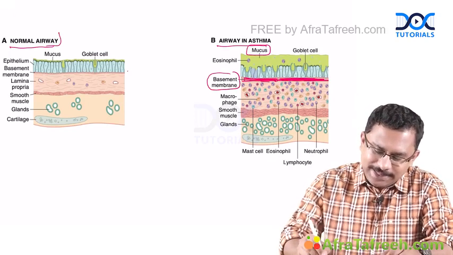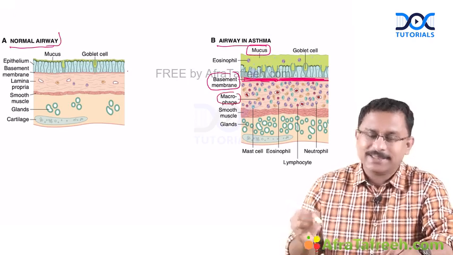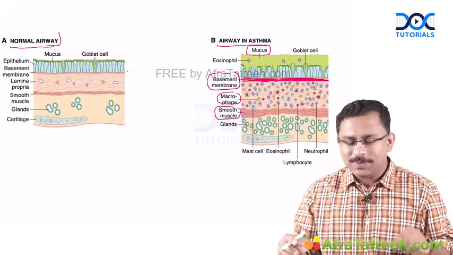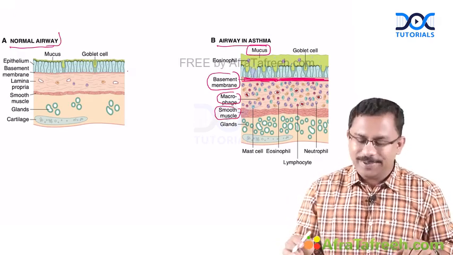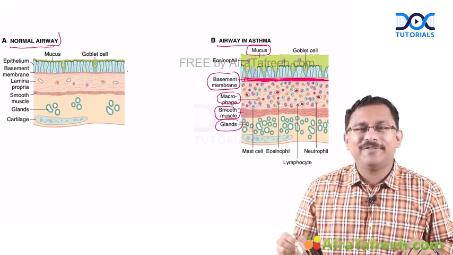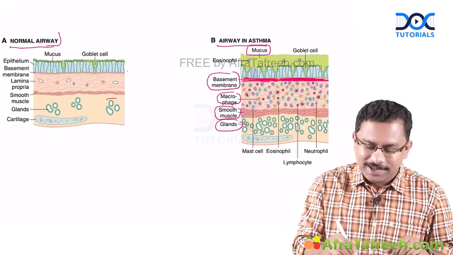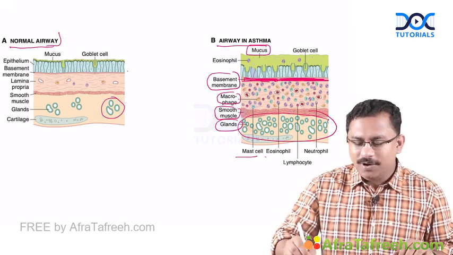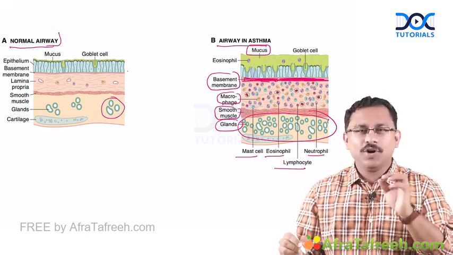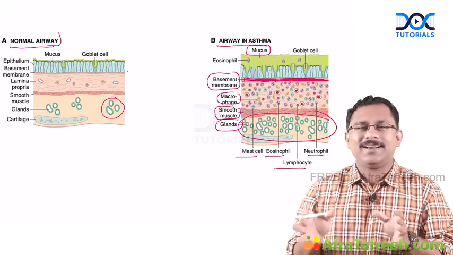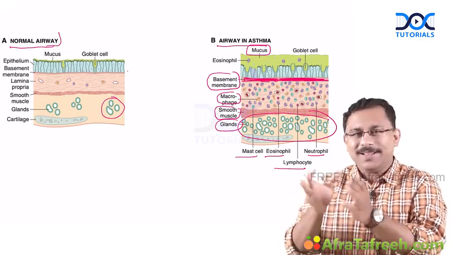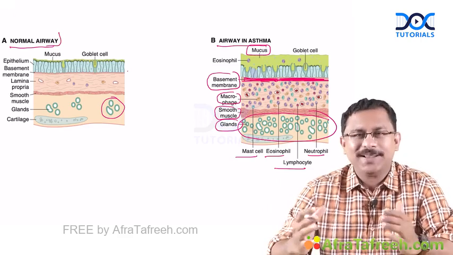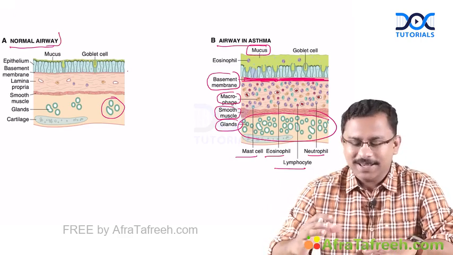Okay. And you can see the inflammatory cells, the macrophages you can see. And can you also see the increased amounts of smooth muscle in the airway compared to a normal airway? And you can see the proliferation of glands also, very much. Compared to the normal, you see so much of glands are there. And all these inflammatory cells, mast cells, eosinophils, neutrophils, also contribute to the pathogenesis of bronchial asthma. Okay. So I think we have got a good idea on what is the pathology that happens in case of a bronchial asthma.